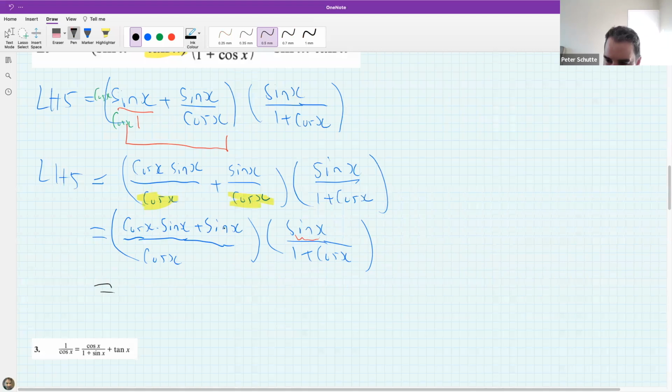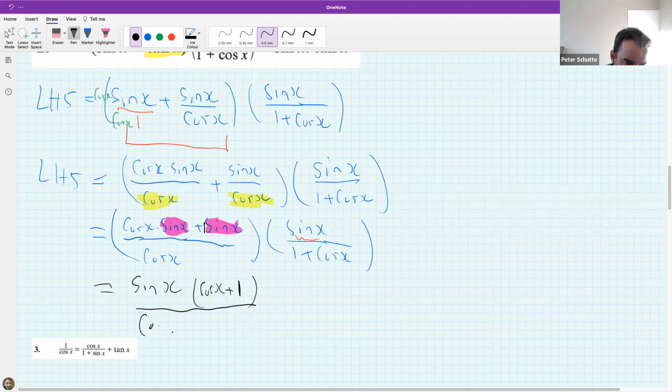There's a sin x here and a sin x here. So if you do this, you can take out a sin x. Let me draw your attention to it. There's a sin x here and a sin x here. If I factorize and take out the sin x, would you agree with me that there has to be a cos x here? What am I going to add to that cos x? I'm going to add 1, because there's a phantom 1 sitting in front here.